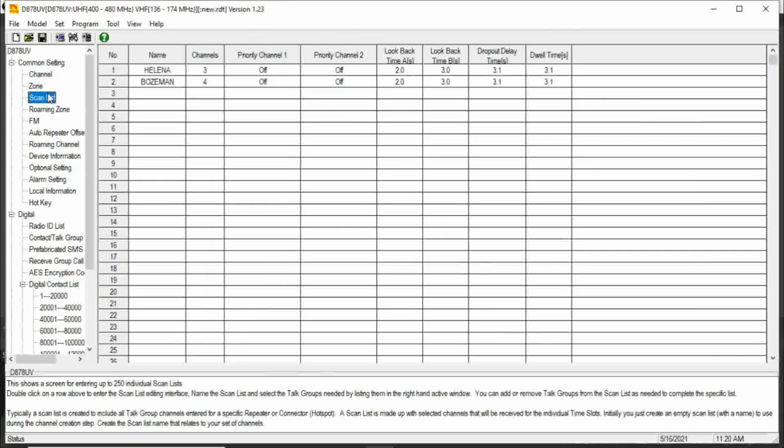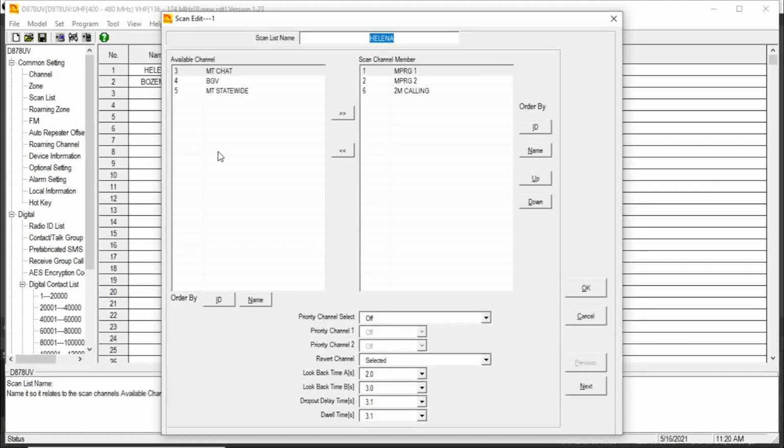What that means is that when my radio is sitting on the MPRG1 channel and I push the scan button to initiate the scan, this is the scan list that it's going to use, as we defined it over here. So if I'm on the MPRG1 channel and I press the scan button, it will use the Helena scan list, and we'll scan these 3 channels.